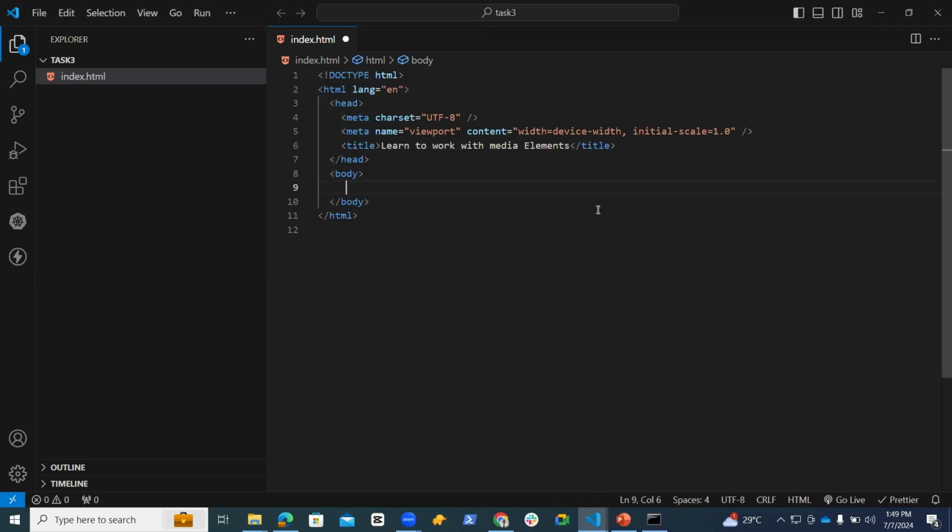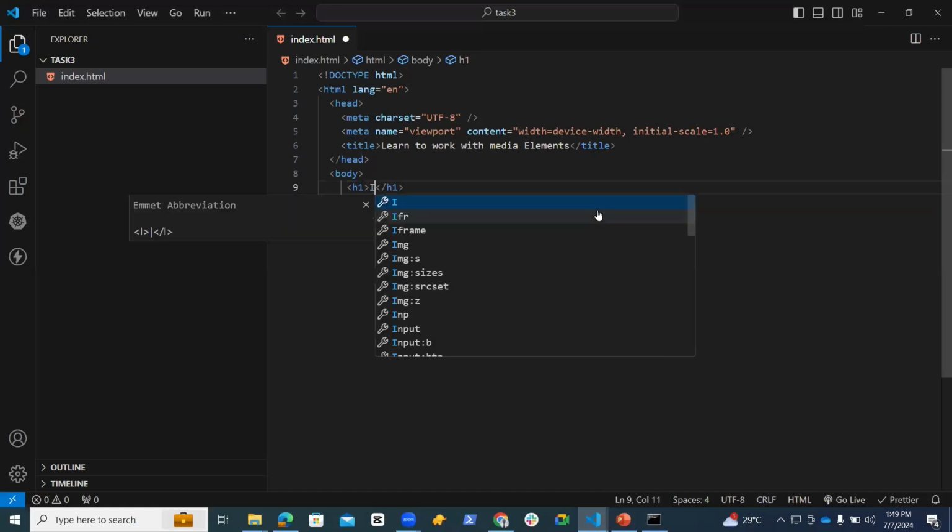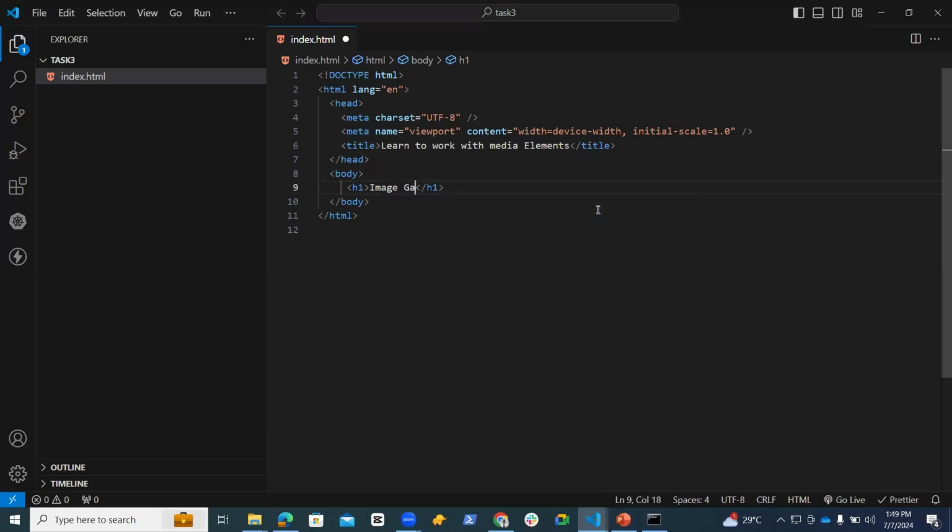What we want to do is going to be very quick because we already know most of the things that we have to work with. So here I'm just going to have heading one, and that's going to just say image gallery. So you can also join me, make sure you code along because that's the best way to learn.